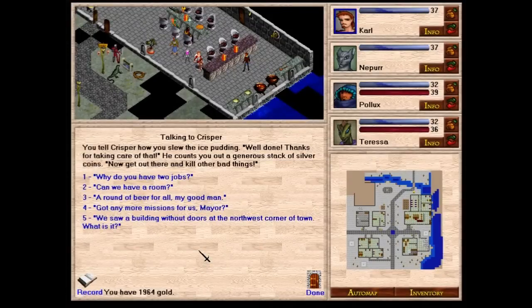You tell Crisper how you slew the ice pudding. Well done! Thanks for taking care of that. He counts you out a generous stack of silver coins. Now get out there and kill other bad things.